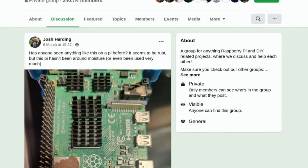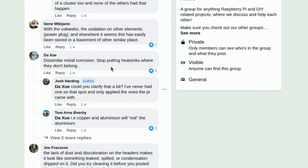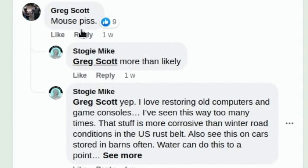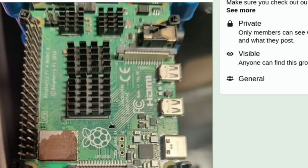Next up, a funny one on Facebook, and it's funny when you read the comments. Has anyone seen anything like this on a Pi before? It seems to be rust, but the Pi hasn't been around moisture or even been used very much. And as we scroll down to the comments: stop putting heat sinks where they don't belong. So people are definitely up-liking this comment by Greg Scott, and I think that's the general consensus. And yeah, it looks like that's probably what it is.